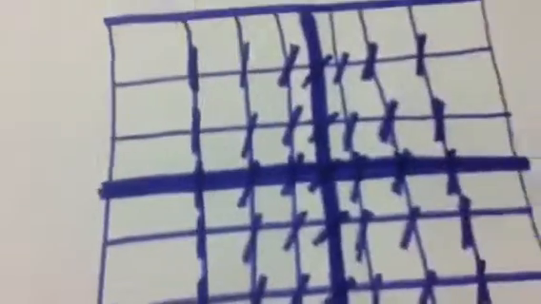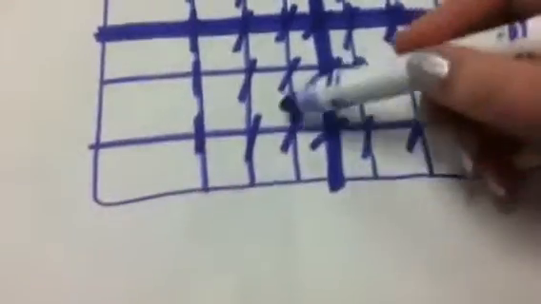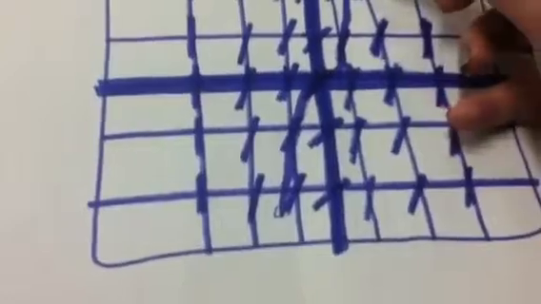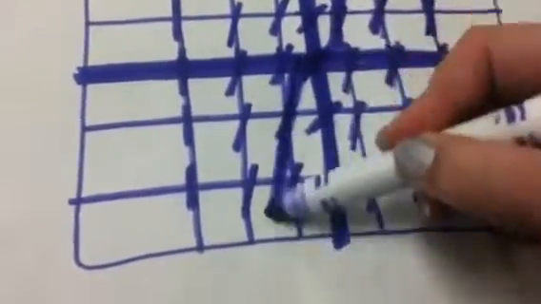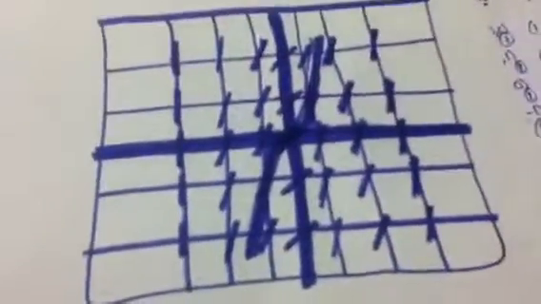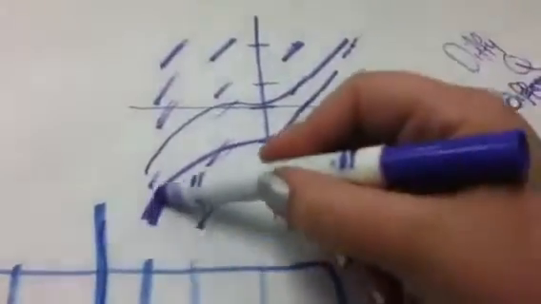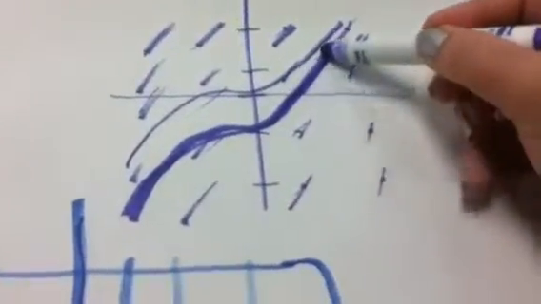Ta-da! As we can see, our graph is going to go like this, because that's the way that the lines are pointing us. You just follow the lines. On a smaller graph, so it's less crowded, you can see that since the lines are the same on each side, the lines are going to follow that up through there and go up.